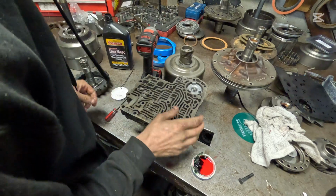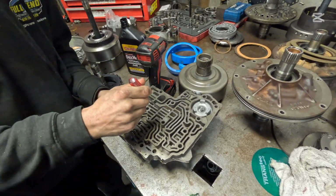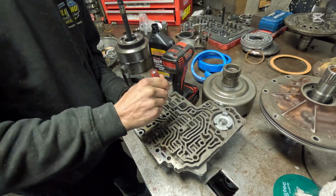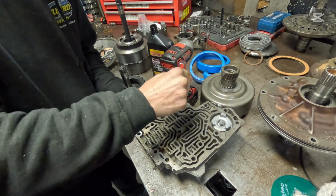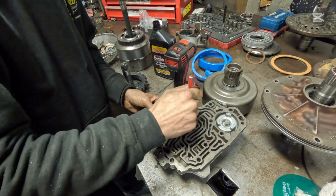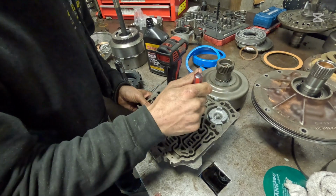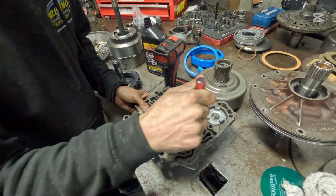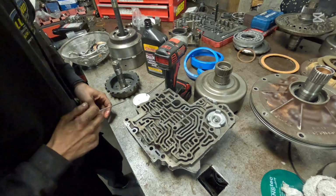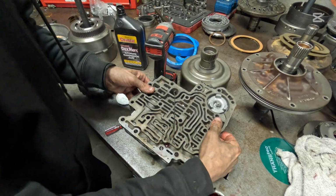Let's make sure our valves move back and forth. Pressure regulator valve here. Moves back and forth. 1-2 shift valve. That moves back and forth, great. And your 2-3 shift valve moves back and forth. Check these other valves too, make sure nothing's broken, everything feels good in here. As long as they retract, you're in good shape. Okay, I'm gonna set this on top so we can use that in just a moment and set this over to the side.